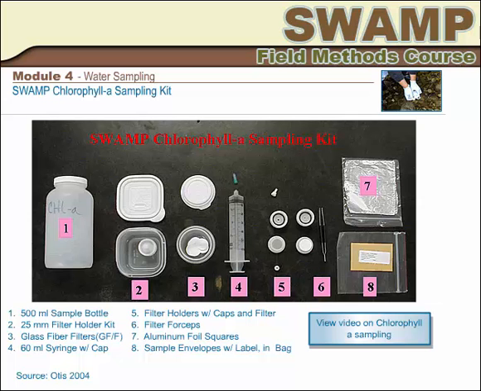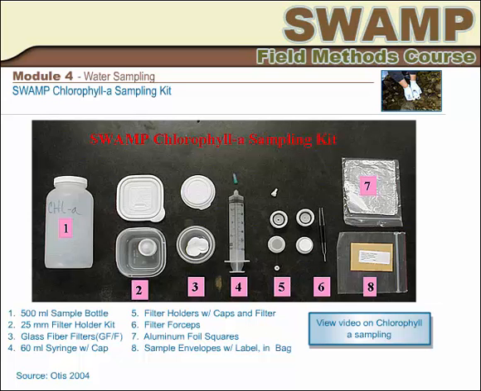Swampers measure chlorophyll A because it is a very valuable environmental indicator. Chlorophyll is the pigment that allows plants and algae to convert sunlight to organic compounds through the process of photosynthesis. Of the several kinds of chlorophyll, chlorophyll A is the predominant type in algae and is often used as a surrogate for algal biomass. Excessive amounts of chlorophyll A indicate the presence of algal blooms, which can lead to extremely high pH and dissolved oxygen values during the day, and to oxygen depletion at night or when the bloom collapses.